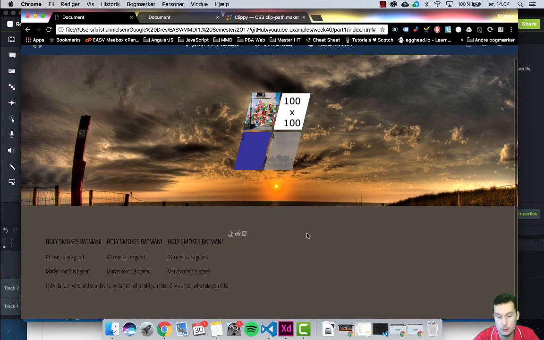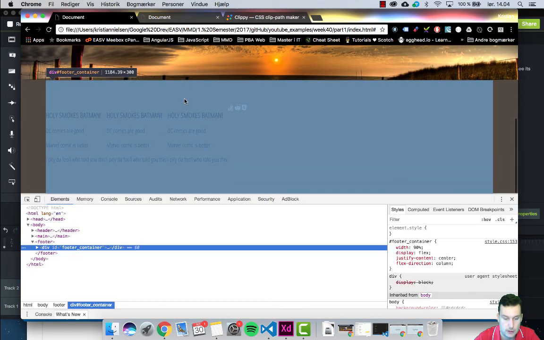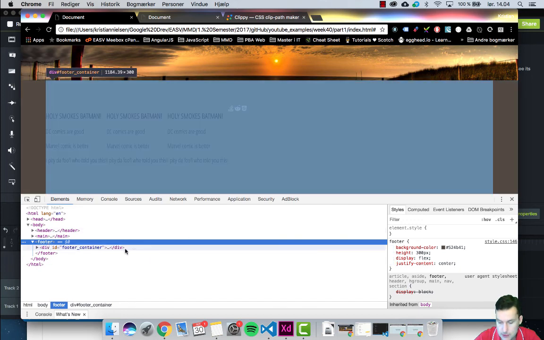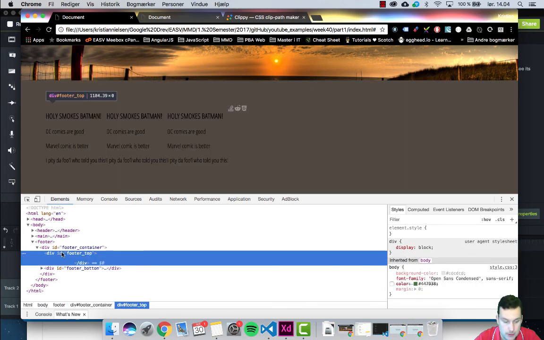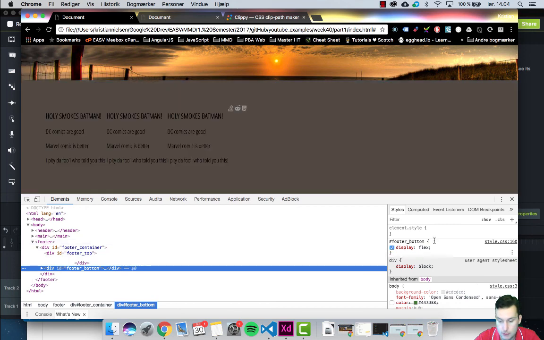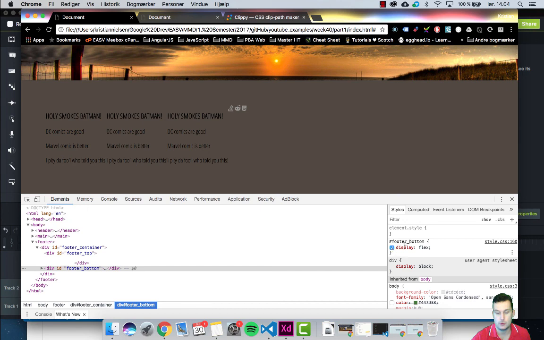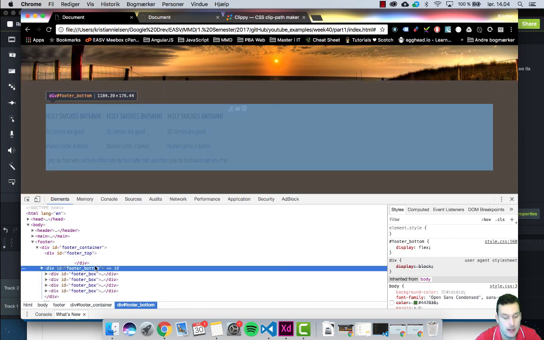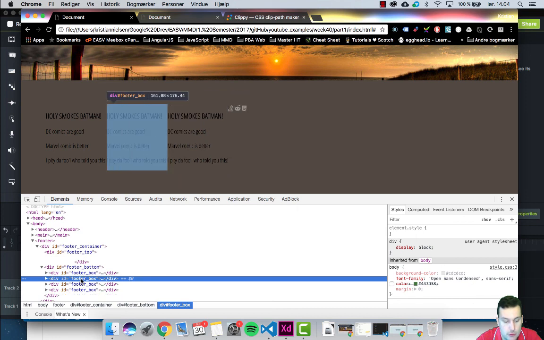So now the yellow one suddenly disappeared, but you can also see these 4 boxes, they are starting to be styled in a row. Let's go to inspect tool and let's see what happens. So inside our footer we have this is our footer, this is the CSS we just created, this is our footer container. You can expand this, it's again in Chrome. This is my top, there's nothing in it yet. This is my footer bottom, you can see I added display flex. If I remove this, the style of course changes because the display won't work. And again, inside these we have these 4 boxes. So these are the next ones we're going to style a little bit.